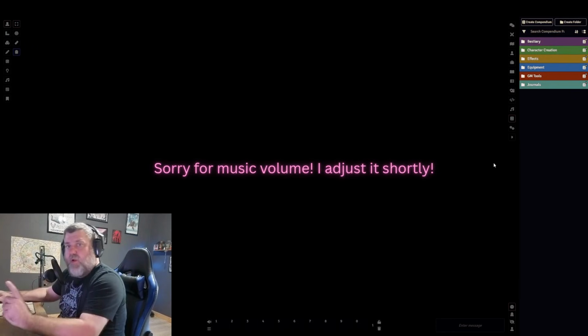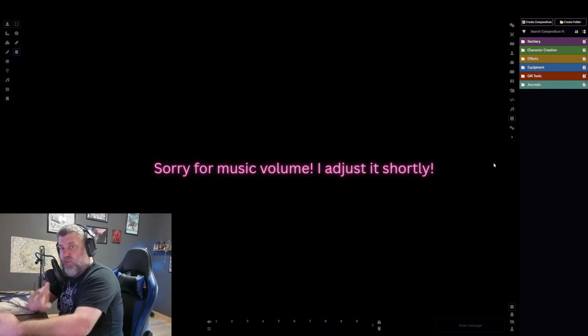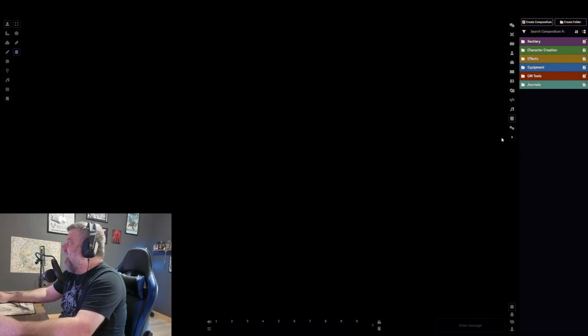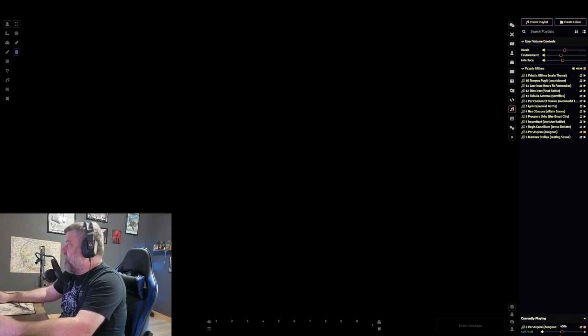I am not going to go into that because there's one thing I do want to underline: this is a third-party development, and they're putting stuff in from the core rulebook, but not everything, to keep it not a breach of licensing, to my understanding.